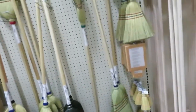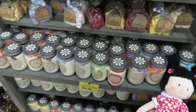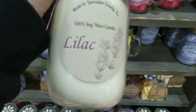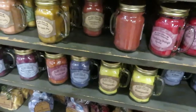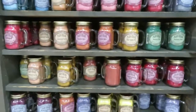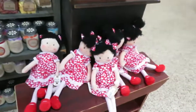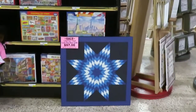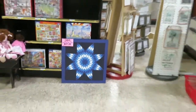I gotta do some serious looking at this broom here. Homemade soy candles — that would be the one I'd get if I was gonna get one, the lilac. I don't really understand about soy candles so I'm not gonna comment much, but this is where you could get gifts. There are some things quintessentially associated with Amish here.